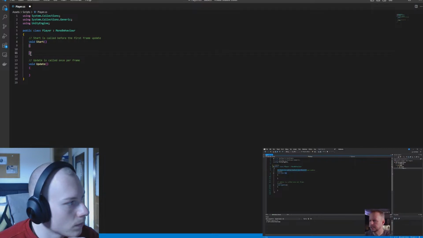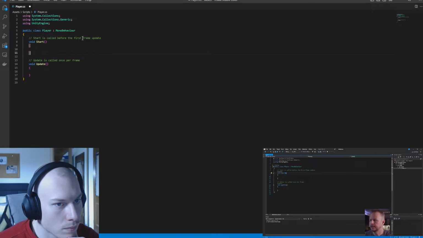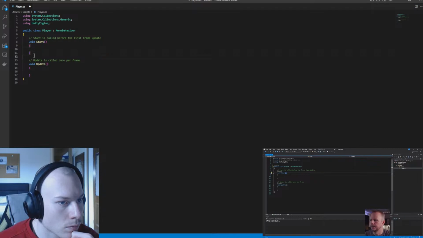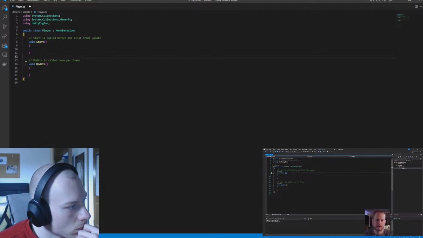This line was also included kindly by Unity, and it says Start is called before the first frame update. And here is actually something that this MonoBehaviour brought us. Since we're inheriting from MonoBehaviour, it contains a whole bunch of these types of methods that we can use to put our script code in. And as it says here, this Start method will be called basically the first thing when you press play and we have our capsule, our player created here. It'll run this automatically.